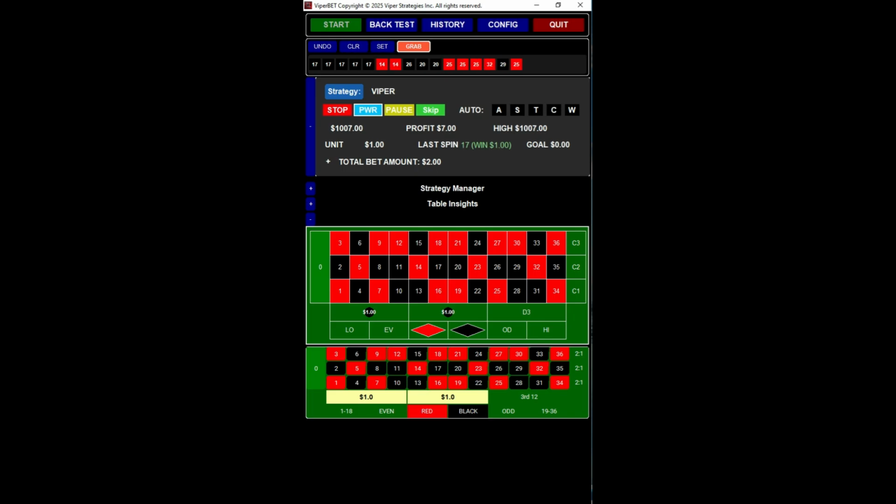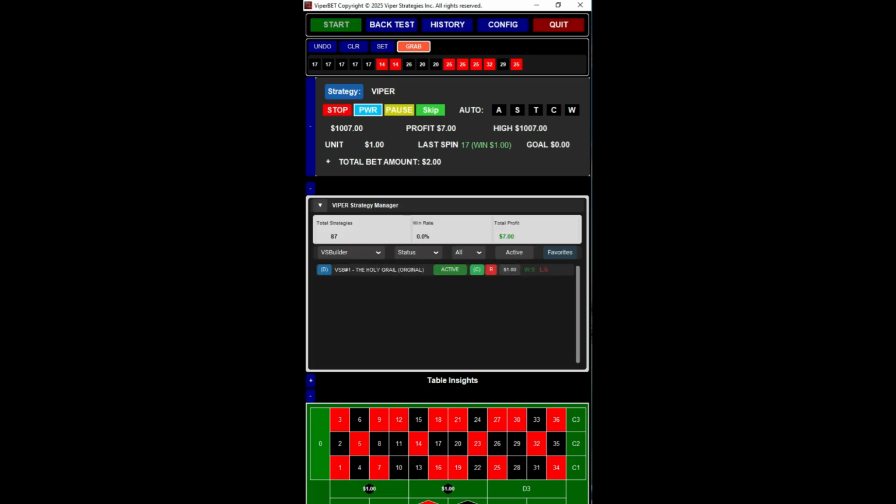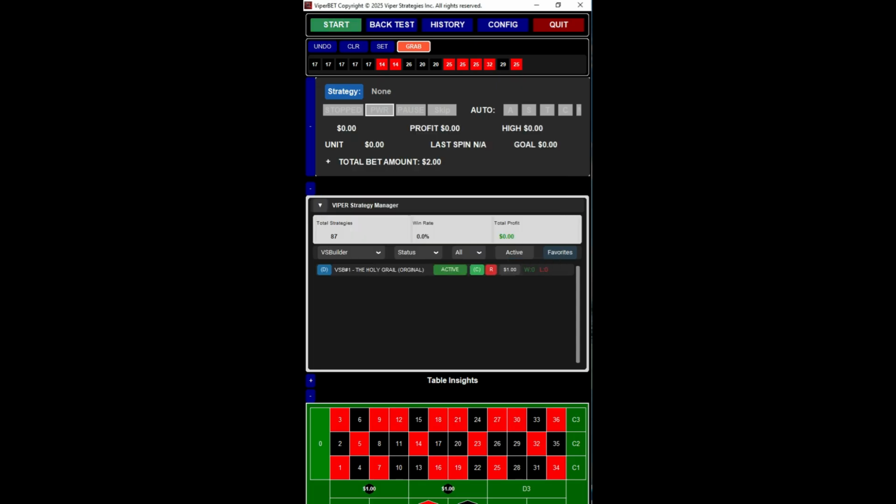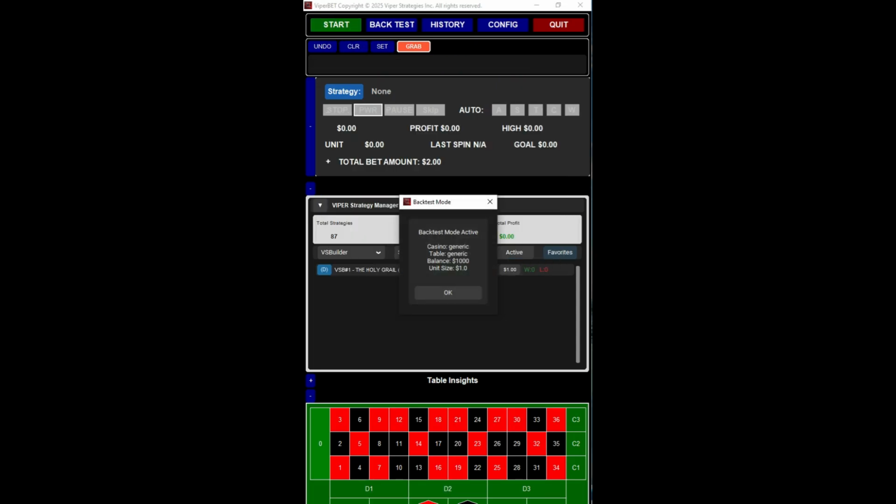So everything's looking fine. So with that being said, let's go ahead and run some real spin data against this to see how it performs, okay? So I'm gonna go ahead and stop this session. Again, that was just a testing session just to make sure configurations are working. They did work good, and that's really just to ensure that you set it up properly. Okay, so let me reset this. We're gonna clear this out.